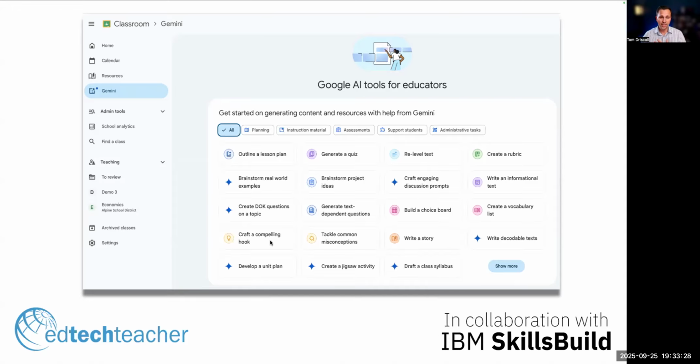One that I really like is the idea of compelling inquiry hooks. Right? I did a lot of project-based learning, and I always like to start class with something that would really get kids excited about history, because let's face it, not a lot of kids are. So, what could be a compelling inquiry hook? So these are all different use cases that you could go out and just start to experiment and try with. Really think about this as an instructional design assistant.